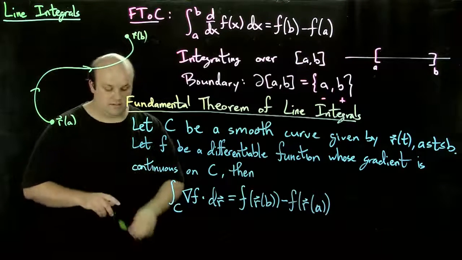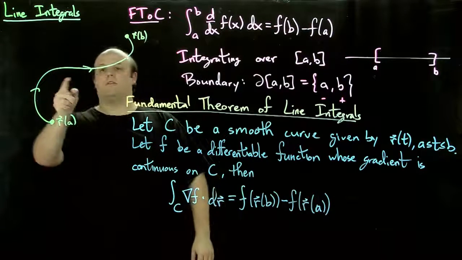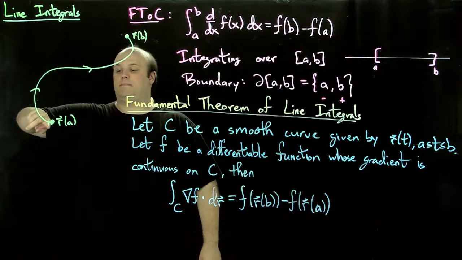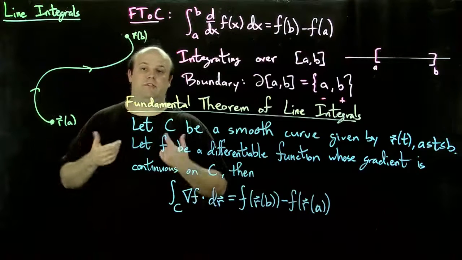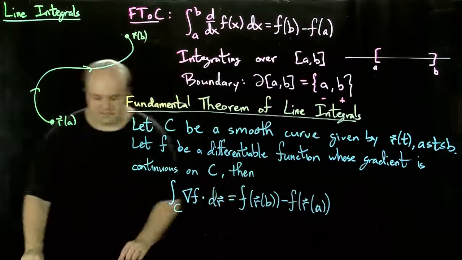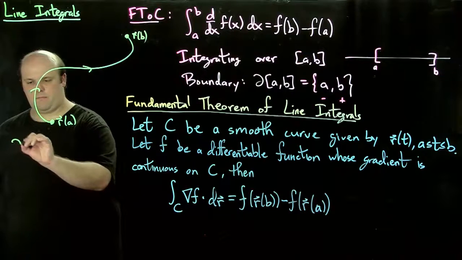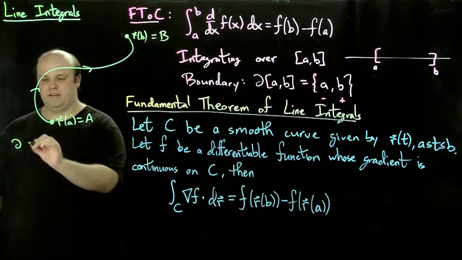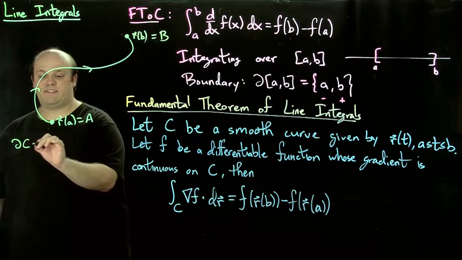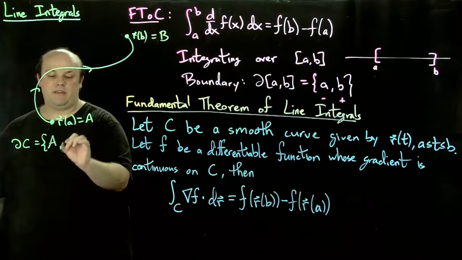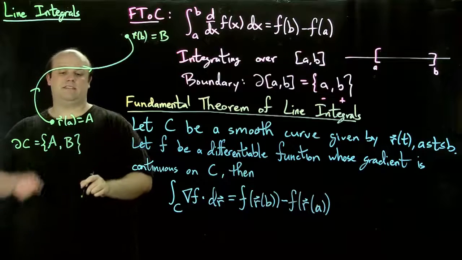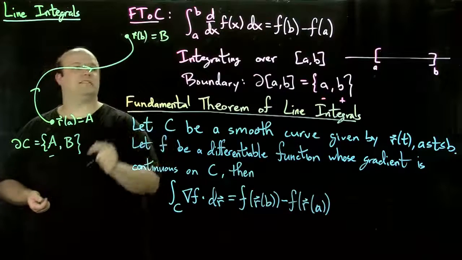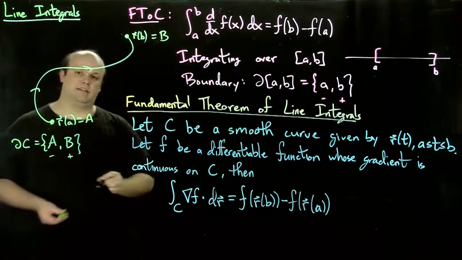Right? So the orientation of the curve is the direction here. So it's going to be the end minus the beginning that gives the orientation on the boundary. And the boundary of C, let me call this point A and this point B just for simplicity. Then the boundary of that curve C is just given by A, B. Right? And since this is the beginning, it has sort of a minus orientation. And since that's the end, it has a plus orientation.